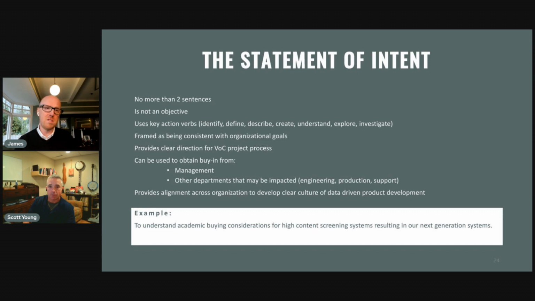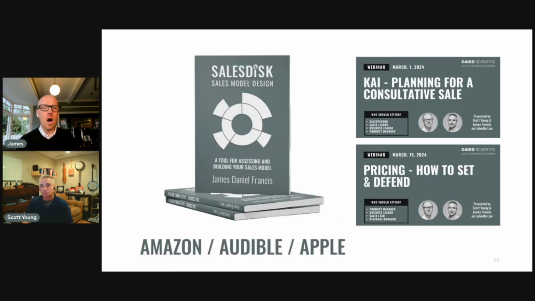You've got some other bits and pieces to say. You've got an example. Yeah, but you mentioned this at the end, which is, this is just the example of making sure there's a clear alignment across the organization. So, what do we have here? To a certain degree, this was ideas for you to go through and how you're going to plan your VOC. What else have we got?